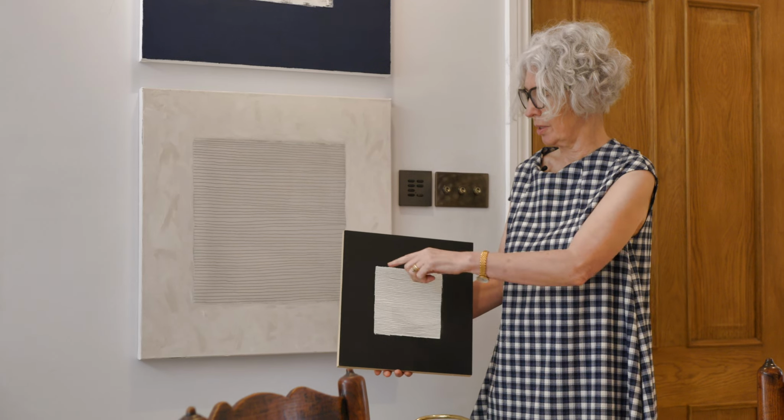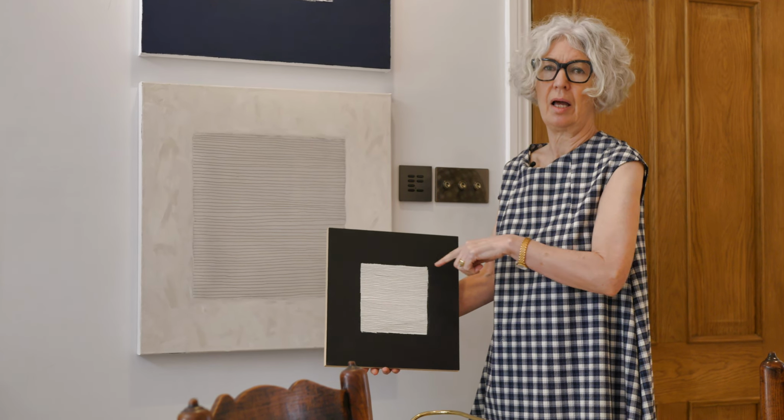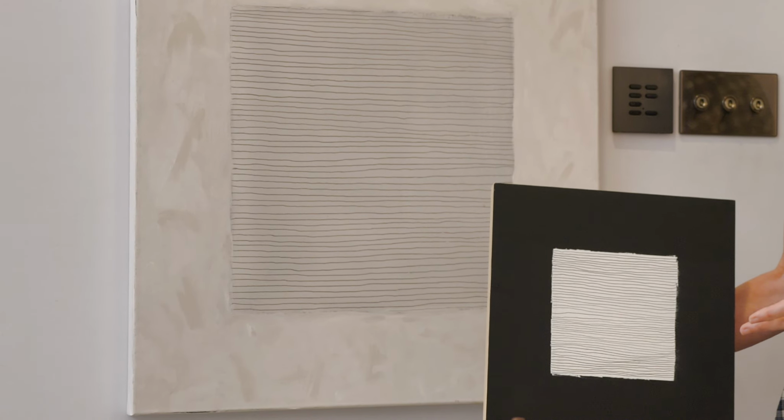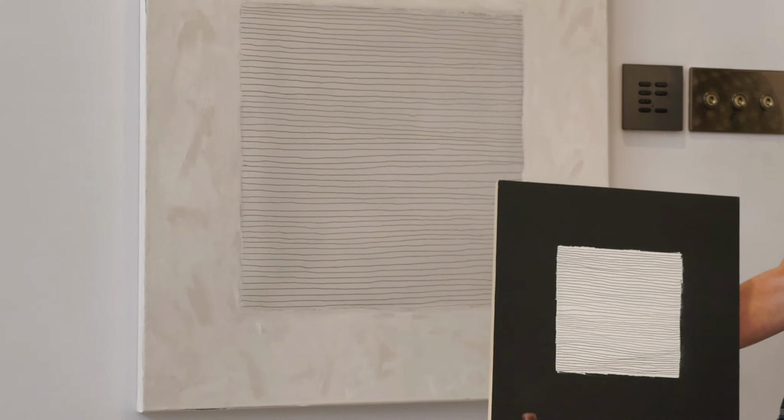So the show's called Lifelines, and these two paintings in particular show the lines very clearly. And what I'm trying to do as I scribe across is to keep my line as straight as I possibly can, and this inevitably fails. And when you get to the bottom, you'll notice that where it's gone wobbly, some lines are wider, some are narrower, but that gives it, again, its life to the surface, but also it felt like a human trace as I'm making them. And it feels like life. It's a metaphor for the ups and downs as we go through our days, and that it's okay, that's human and that's who we are.